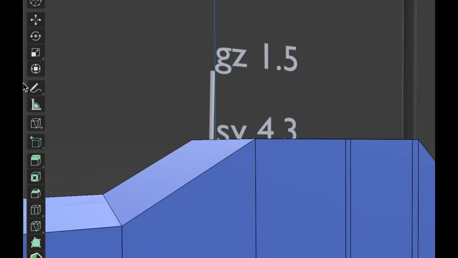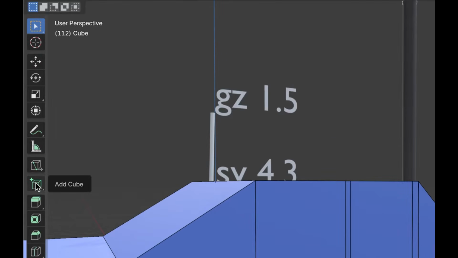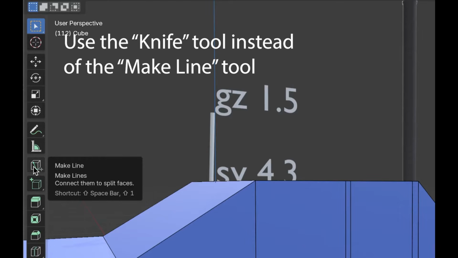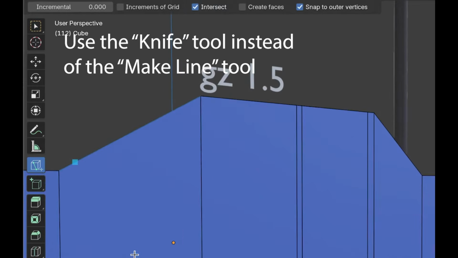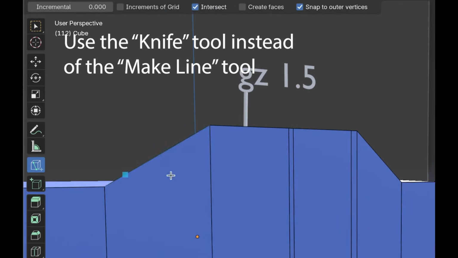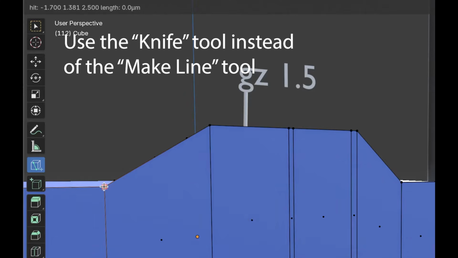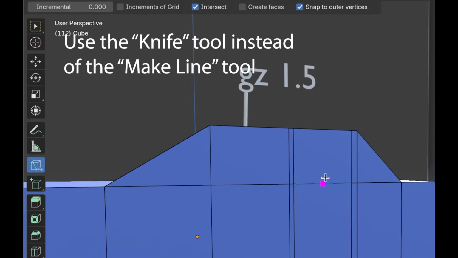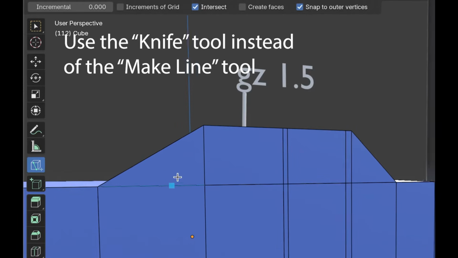We're going to actually add a few lines to this, okay? So since we're in edit mode, we can go over to this thing on the left, says make line. So click on that. Okay, and then we're just going to kind of manually draw a line. By default it tries to snap to vertices or edges. Try to get it right on that corner. And then just click and then move over and then click to that other one and then hit enter. And now we've cut it up manually, okay?